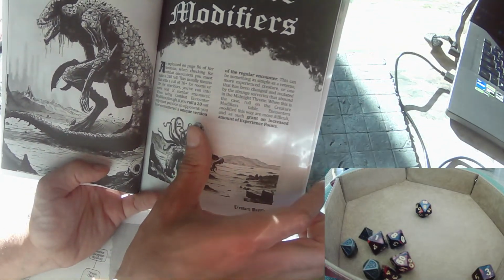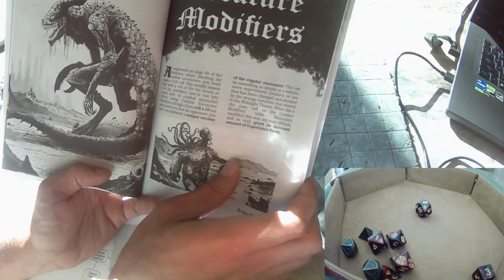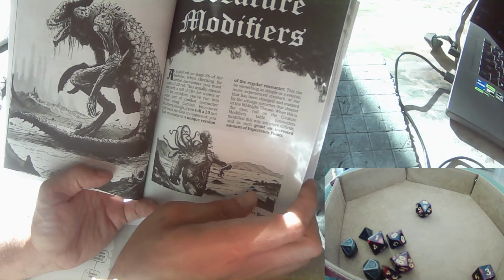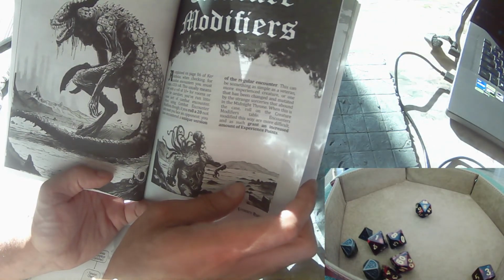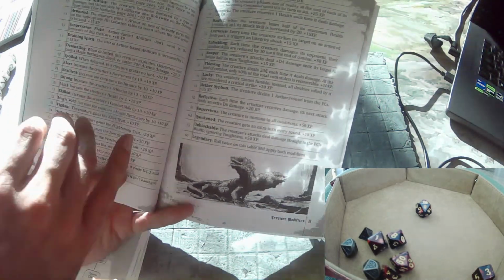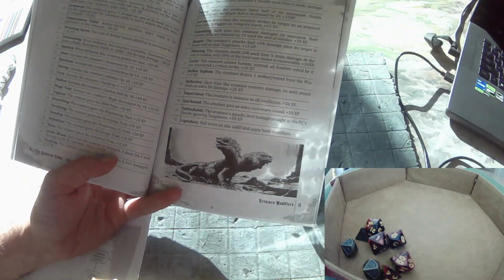This can be something as simple as a veteran, more experienced creature, or one that has been changed and mutated by the strange sorceries that abound in the Midnight Throne. When this is the case, roll on the creature modifiers table. Encounters modified this way are more difficult, and as such will grant increased amounts of experience points. So a D66 sounds like we're rolling 2 6-sided dice.